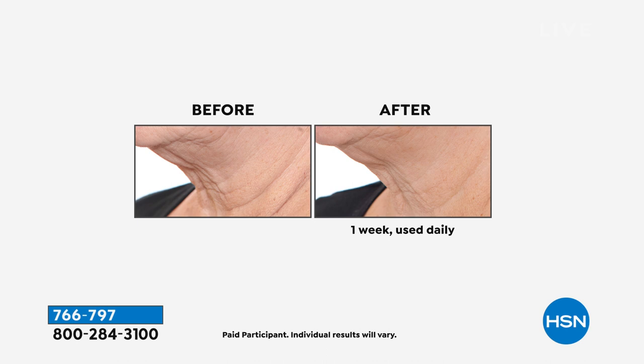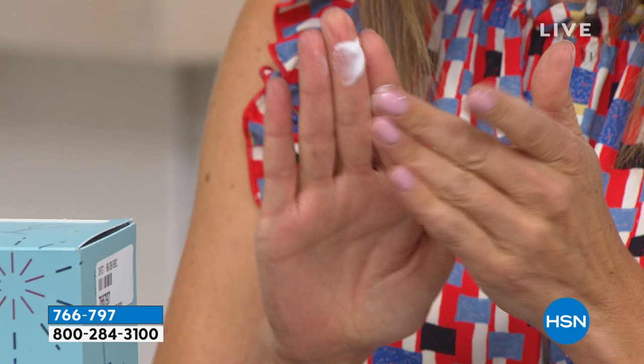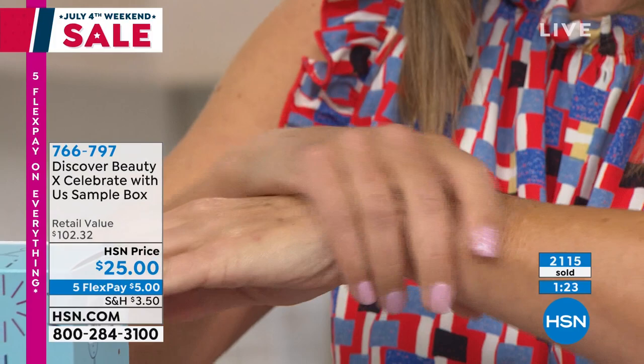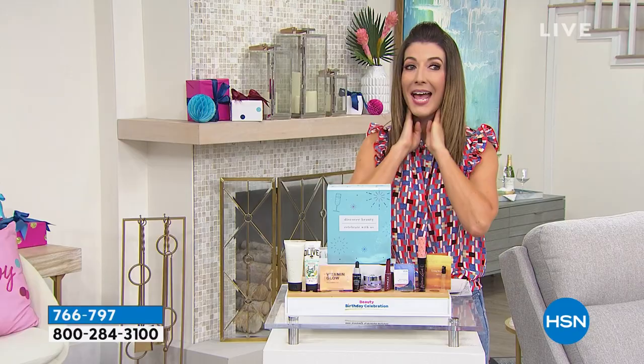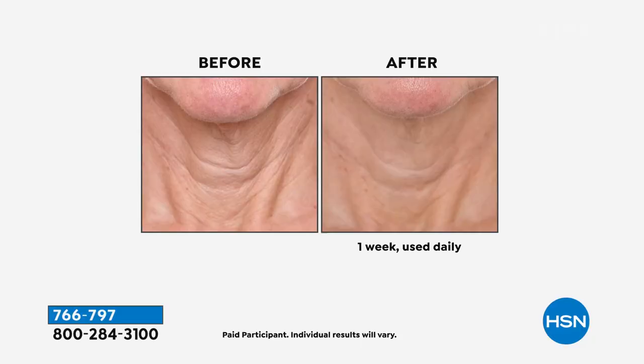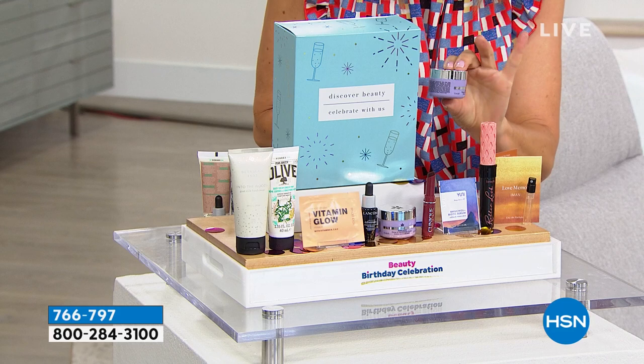It not only goes on very lightweight and silky smooth, but when you see the before and afters, they'll really show you a difference — tackling fine lines, wrinkles, sagginess, and crepiness. If you love Pry's Throat and Décolleté Cream and want the biggest size they've ever offered, join me Tuesday night because we're going to have a today's special featuring it. You get a sample of it here in this beautiful beauty box, so this will be your travel size — then tune in Tuesday night and you'll see the largest size ever offered.